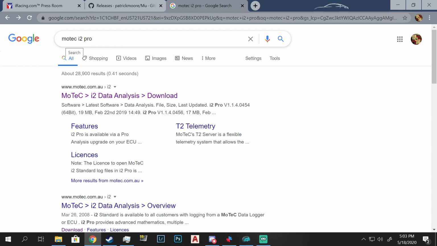That is MoTeC space i2 space Pro. And you are going to go to the first link here, which is motec.com.au/i2, and the page title for that is MoTeC i2 Data Analysis Download.